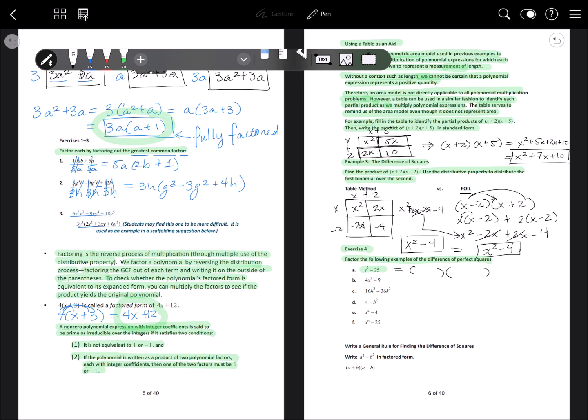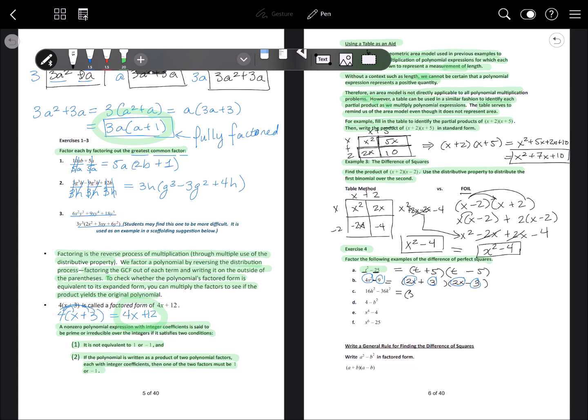Well, if I know that I'm multiplying two binomials, then I know something times something is t squared, and I know that the middle terms have to be opposite, so I need a plus and a minus. I know they multiply to be 25, so plus and minus 5, and then t times t gives me t squared. Similarly, for the next one, notice the first plus and minus, then the square root of 9 is 3. The square root of 4x squared is 2x. So 4x squared minus 9 is 2x plus 3 times 2x minus 3.